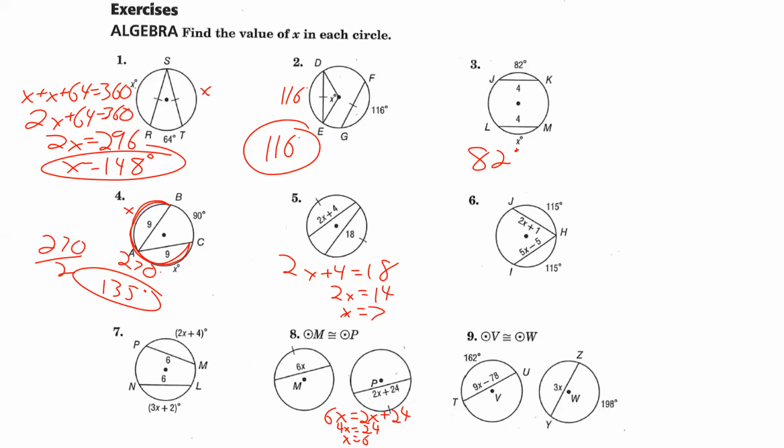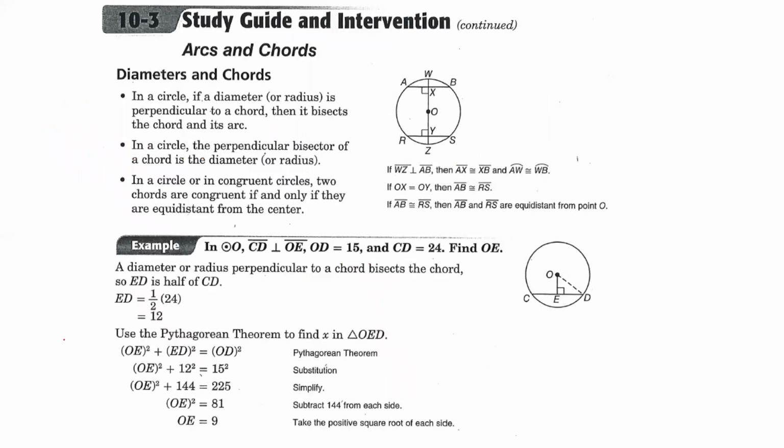All right. On the second page, a couple more properties. Now we're dealing with some diameters, some radii that might intersect chords at right angles. If a radius or a diameter intersects a chord at a right angle, then it is bisecting that chord. So on here, they show right angles on that diagram. So these are being bisected. So that's being bisected. This one down here is also being bisected.